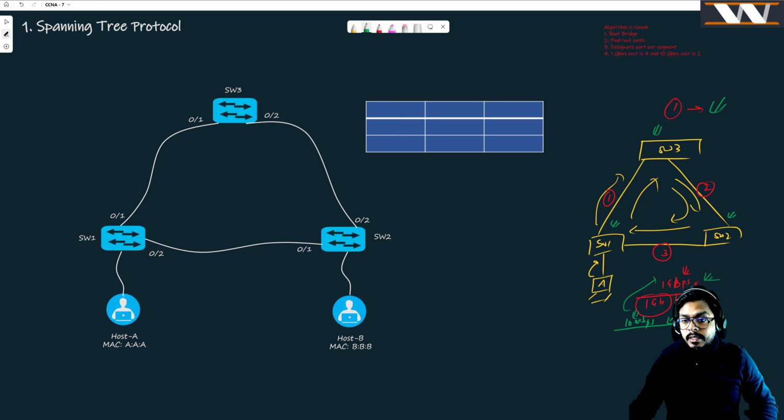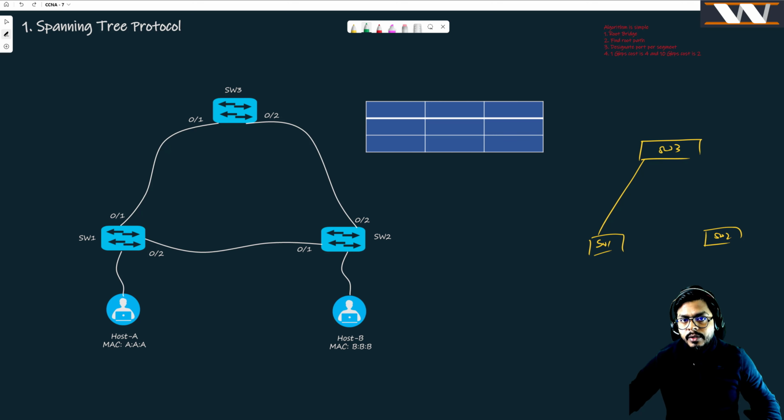There is a protocol which runs between switch 3, switch 1, and switch 2. Every switch understands the rules of that protocol. The protocol name is spanning tree protocol, right? And every switch understands that code, whatever is written into the switch, depending on spanning tree protocol. And these switches are going to work together with each other to know which link we are going to block. So if I give you a clear idea, you all should know what we are going to do here, right?